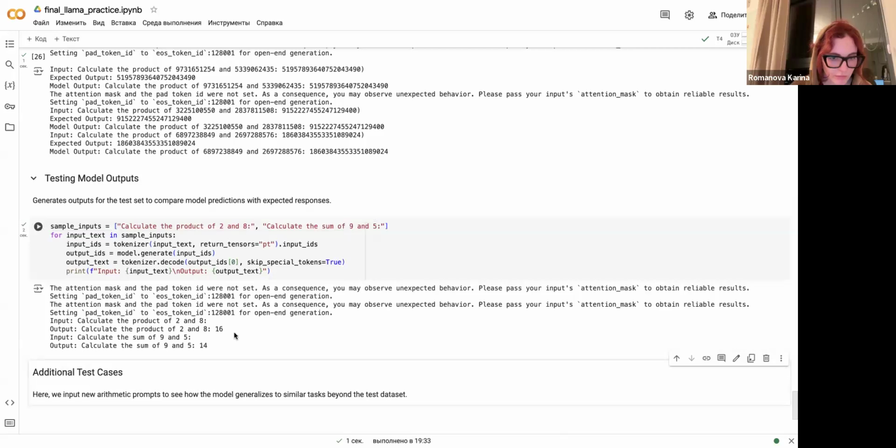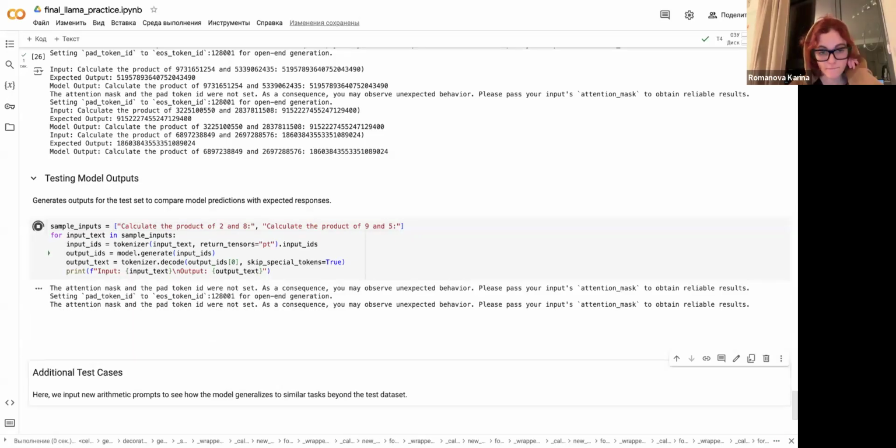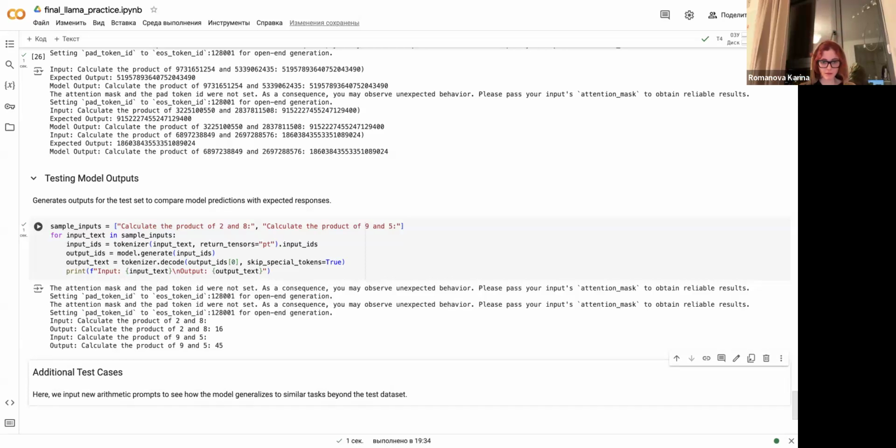Okay, 2 and 8 exactly the same, but as you can see, okay, sum, I didn't change, of course, I didn't change the prompt. Yeah, it's exactly as we wanted.